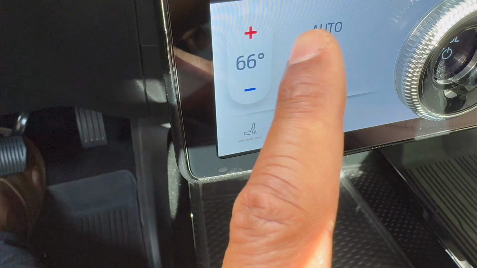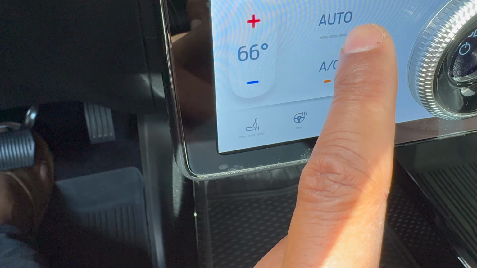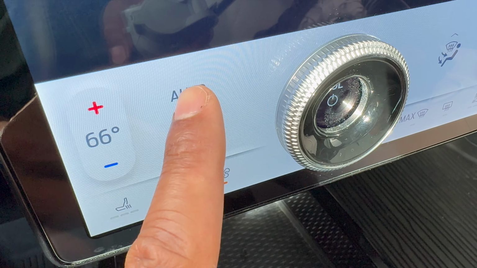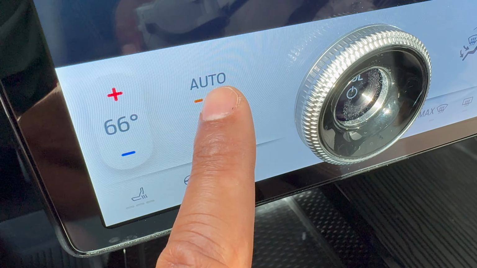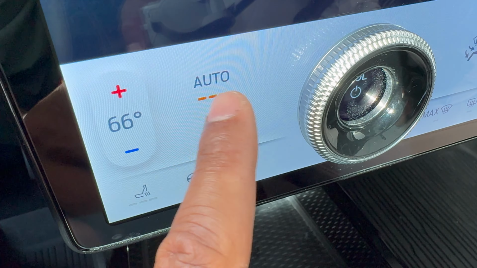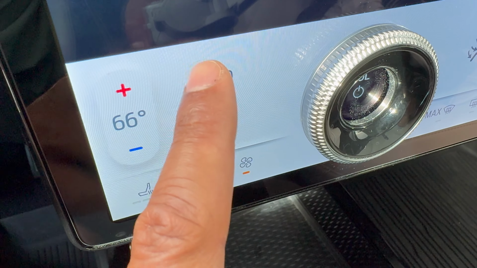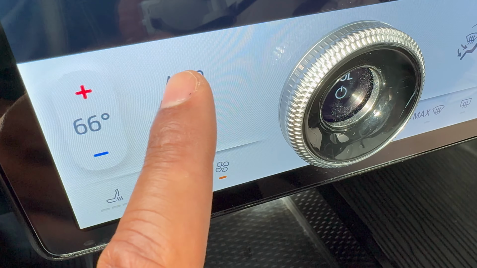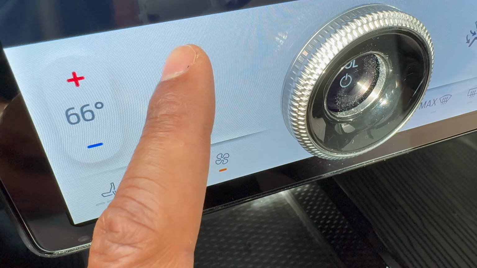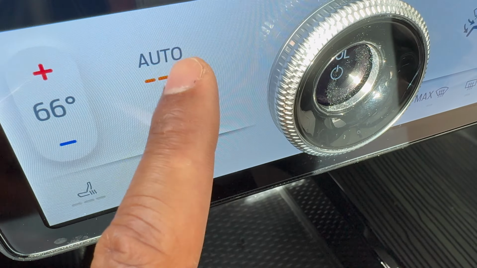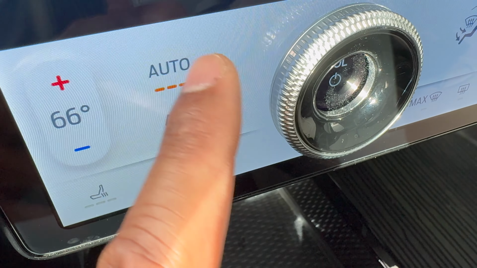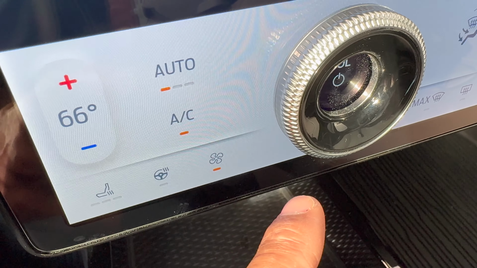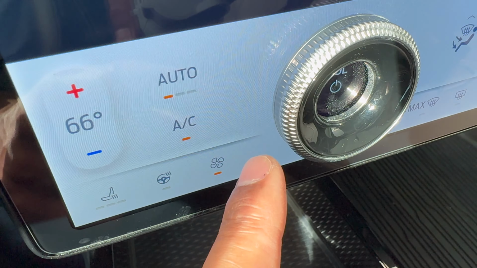Well, some people like to have theirs in the auto setting. So when you get in, it automatically adjusts, and that is the auto setting right here. If I tap this, it goes to auto 1, auto 3, auto 2, auto 1. So auto 3, from my experience, is the maximum auto, so it has the maximum fan speed. The auto 2, medium, and low, depending on where the settings are. All right, so I'm going to just have it auto 1. Now, with that being said, it is currently in the auto setting.